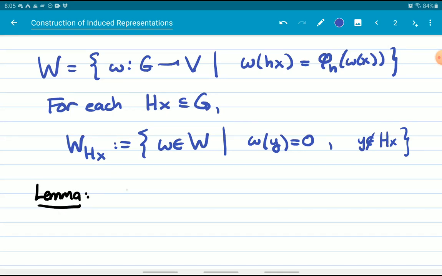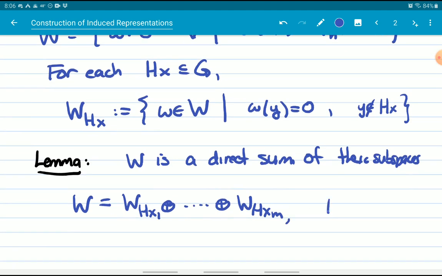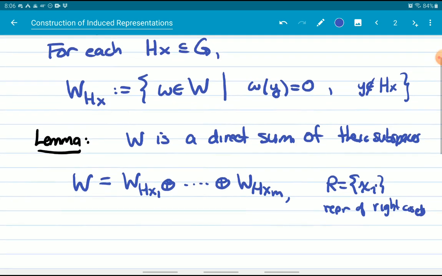Here's a fact you can prove. W, the vector space, is a direct sum of the collection of subspaces. So I can write W as the direct sum of W_Hx1, direct sum dot dot dot up through W_Hxm, where I'm using this set of representatives of right cosets, which I'll number from 1 to m.